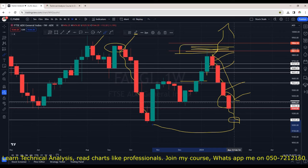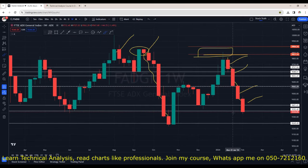At least if we can see red candles getting smaller — for example, here red candles were getting bigger and then from here we saw red candles getting smaller in size — it means buyers are jumping in and we are seeing recovery. Unfortunately for now, we are not seeing this scenario in ADX, at least on the weekly chart.